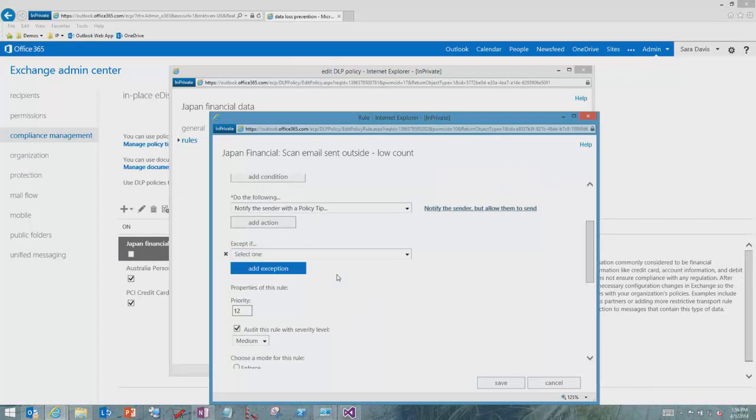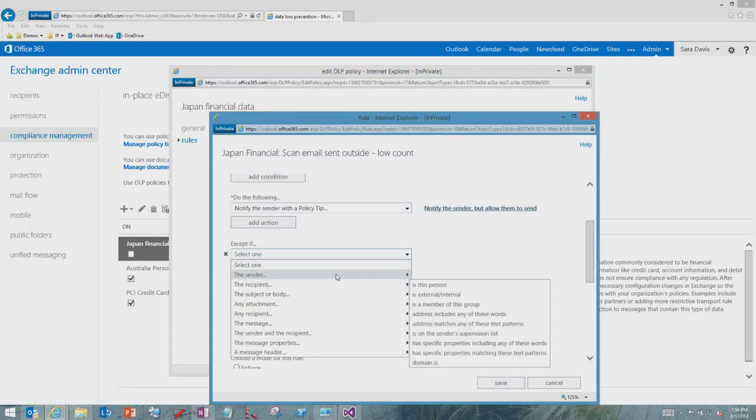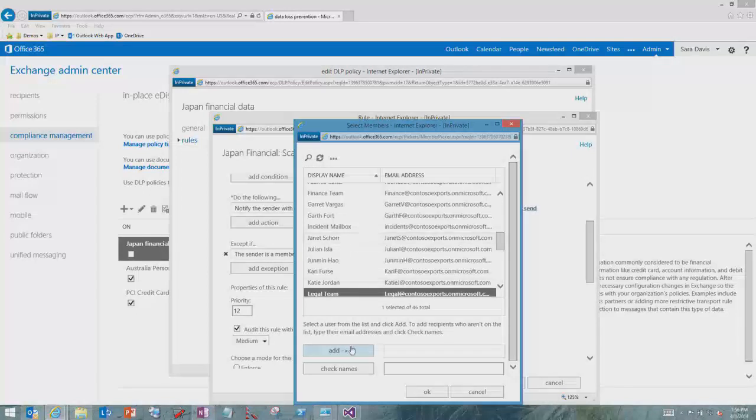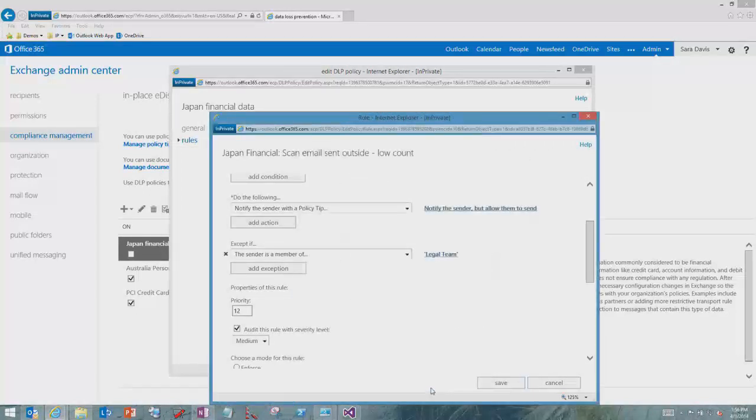We're going to use the same model of identifying the senders from a specific group, and here we're going to use our LCA group. Interestingly, they've asked us to implement this policy, but they've also asked to be excluded from the policy themselves.